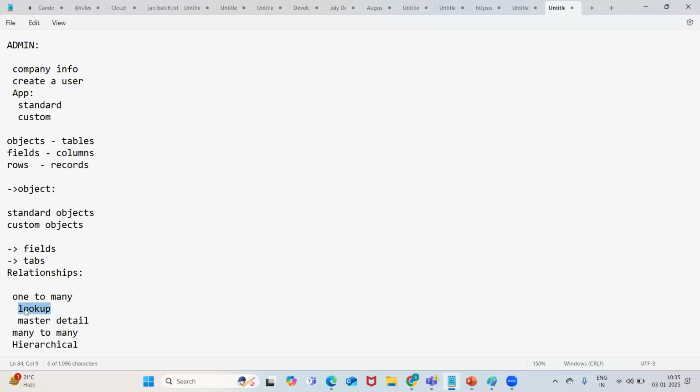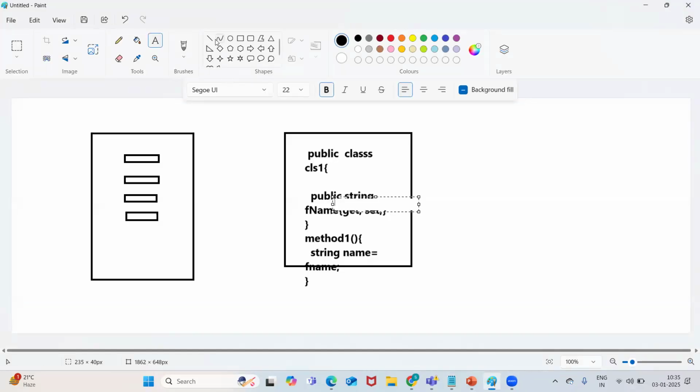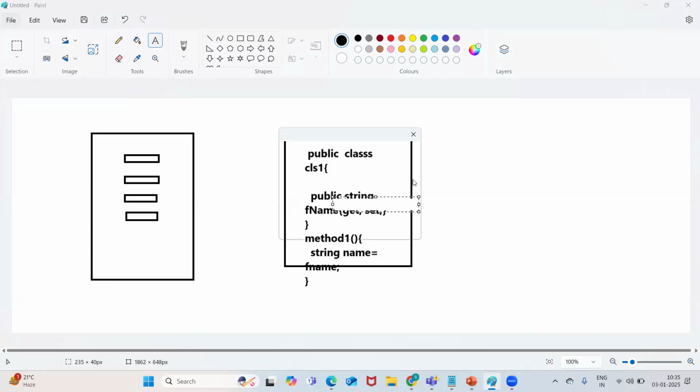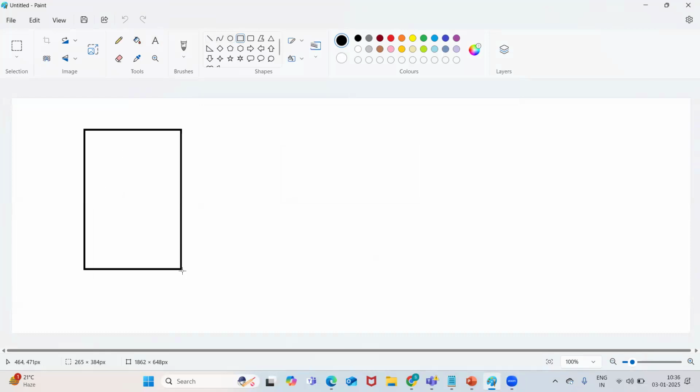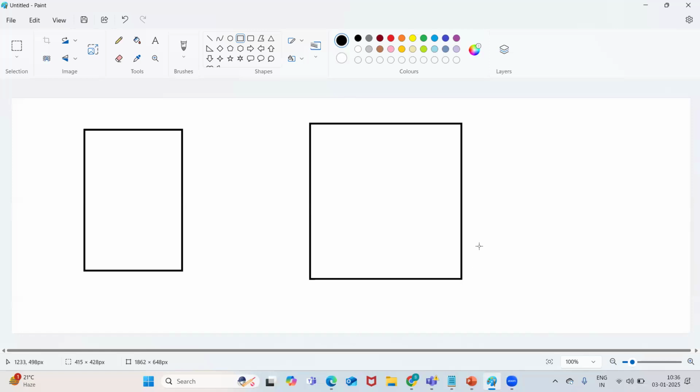Okay, one-to-many. There is an object we have, and this is one more object.